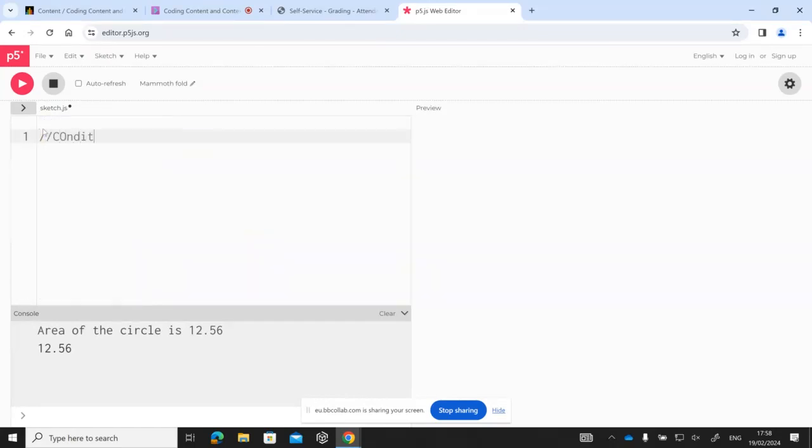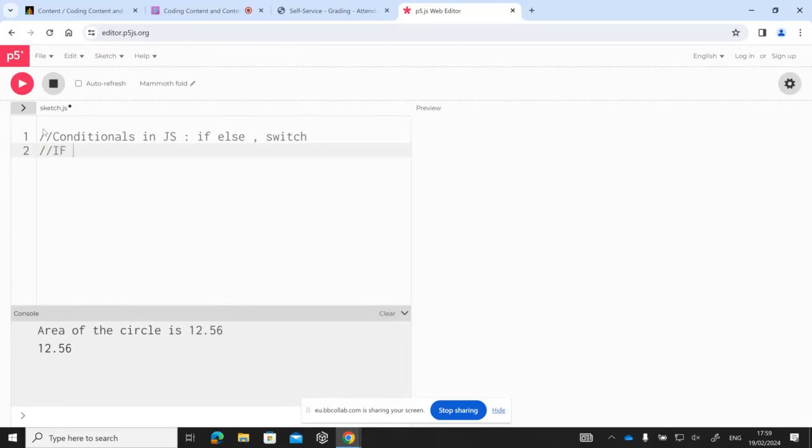The next one will be called conditionals. JavaScript. We have seen conditionals in hopscotch. Can somebody tell me the conditional we saw in hopscotch? If else, very good. So we will learn if else. And we will also learn switch. We learn 2 conditionals right now, if else and switch.